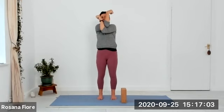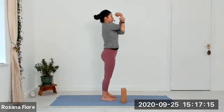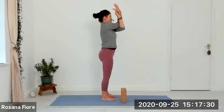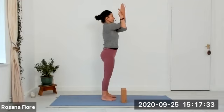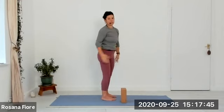Bring the wrists together and roll the fists away from you, away from one another. Lift the elbows. Take your forearms more and more together and roll the palms down. And then last of all, open the palms and try and bring them together, giving a second twist. Lift the elbows, roll the shoulders down, palms pressing into one another, thumbs away from your face, shoulders down. And then lift the chest up to the elbows and release.